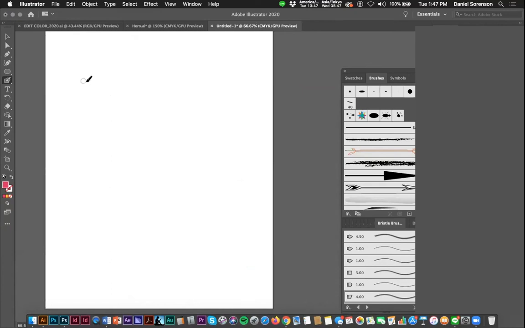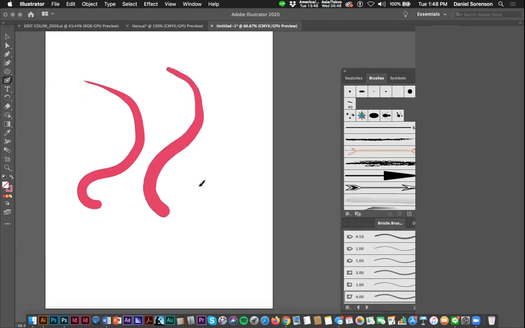Again, my bracket keys. I want to show you something here. If I go like this, you can turn over your stylus and use the other side to finesse it. It's like an eraser. If you don't have a stylus, you can use the eraser tool and it will do the same thing. So this makes drawing really, really nice. Many artists like this, to draw with better than the regular brushes. Regular brushes are great for special effects, but for actually drawing things, because you can get a nice thick and thin, you can turn this over and modify it.